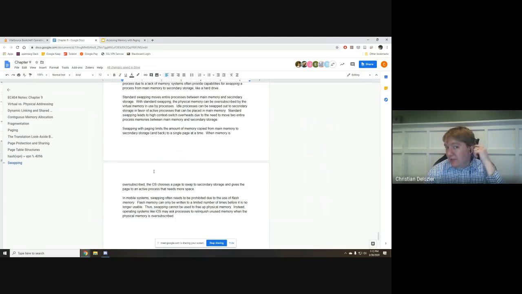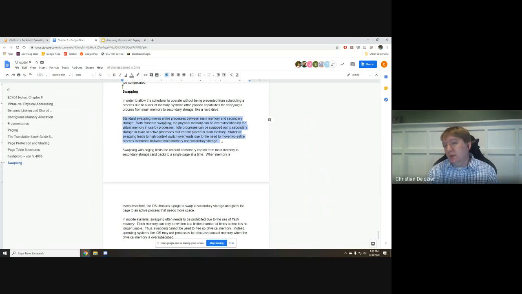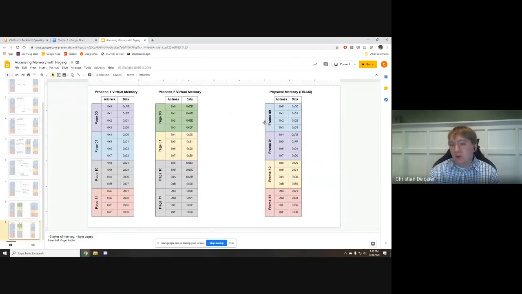On the other hand, the benefit to standard swapping is that once we have the pages in memory, we're never going to access memory that's not there, because we've already swapped everything in. Whereas with on-demand paging, we might run process 2 and have to swap in page 0. So we can hit in-flight issues as we're running a process with on-demand paging, whereas with standard swapping, we wouldn't have that issue. So there are some cases where standard swapping can be better.